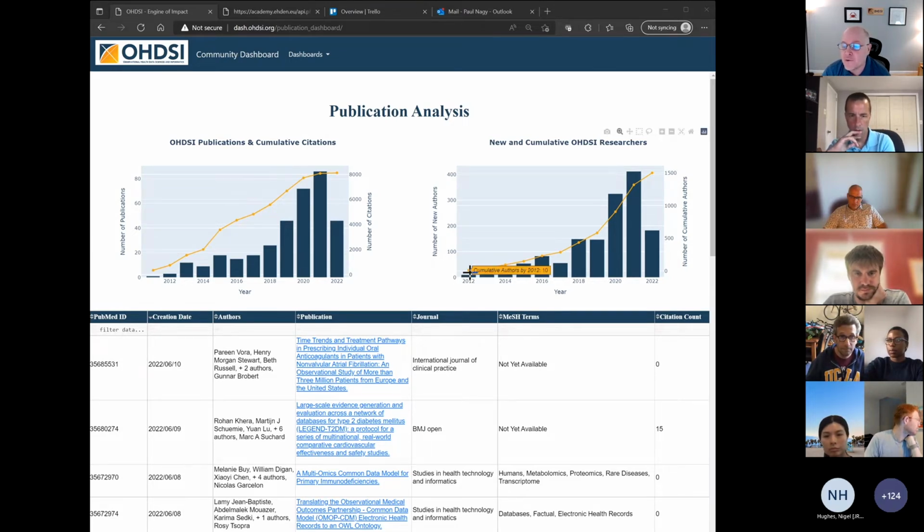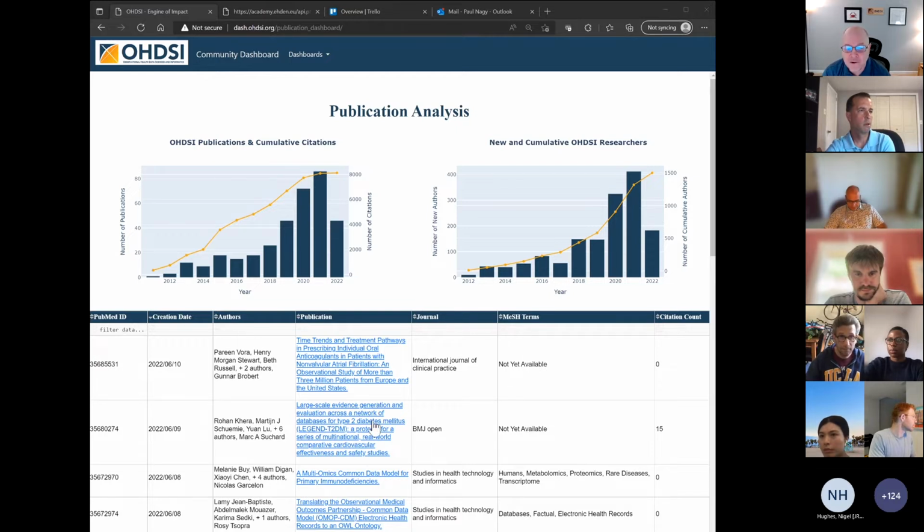So we looked at just the number of unique names in our publication list and our authors. And so we've actually seen how many new authors we're seeing per year entering into our community. And as you can see, we've had over 183 new authors published in articles just this year that are new to the OHDSI community. So this is really signs where we're looking at a strategic level for growth, but we want you to use this tool to look for articles.